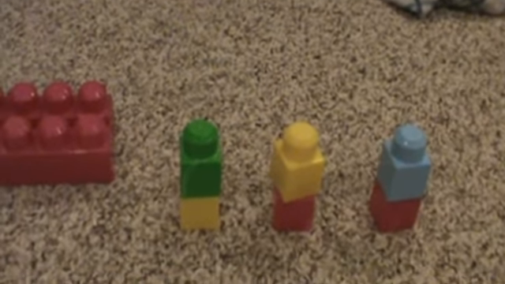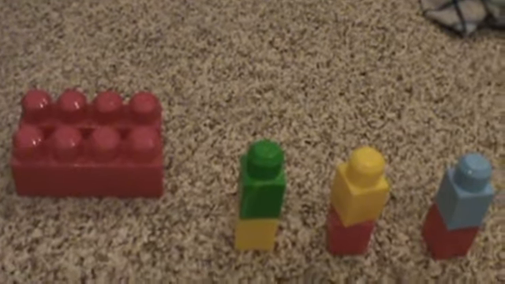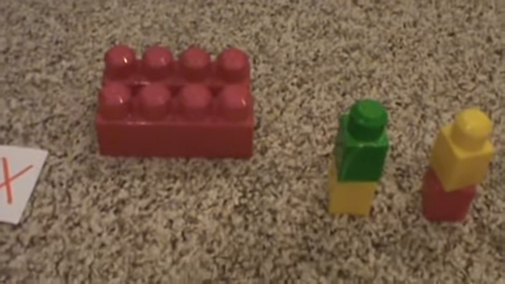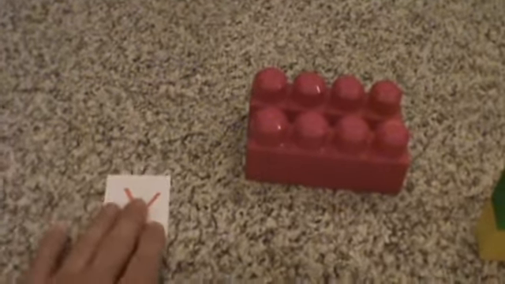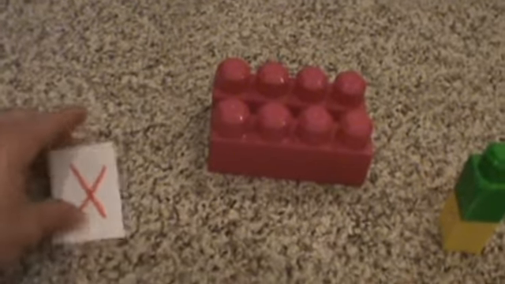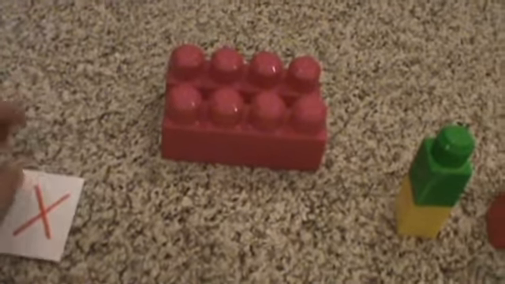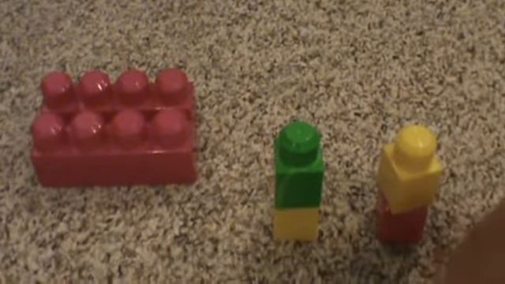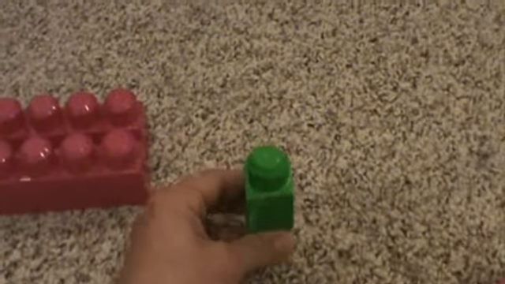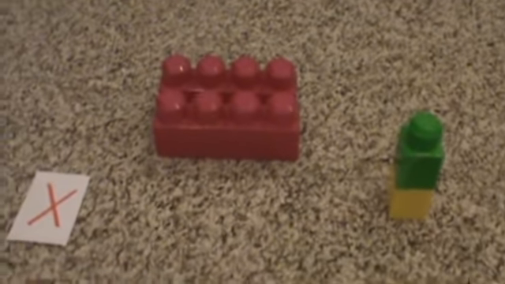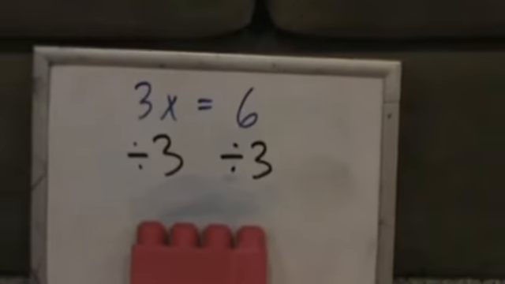1, 2, 3. So now this is where it's going to get kind of tricky. But what we need to understand is what we need to figure out is how much is in one group. In just one group. So what I'm going to do is just kind of push the 2 piles away to show that we just have one group left. Every group's the same, so the goal is to figure out how much is in each group. So if we have x equals, over here we just need one group as our example, so I'm going to move the other 2 away. Because when it comes to division, you're trying to figure out how much is in each group that you just divided by. So we divided by 3, so what we get is 3x divided by 3.